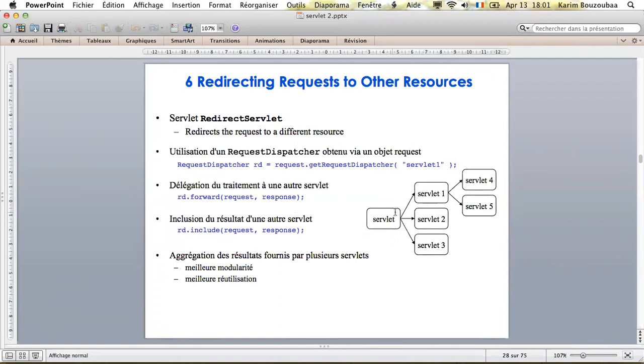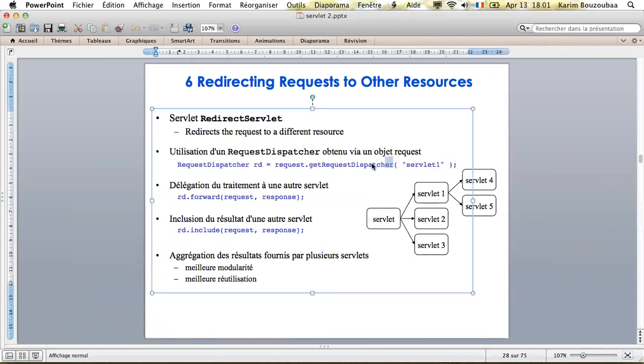So first of all, from one servlet, we specify to which other servlet we are going to give the control. It is done thanks to this method, which is called request dispatcher. So we dispatch the control from one servlet to another servlet.